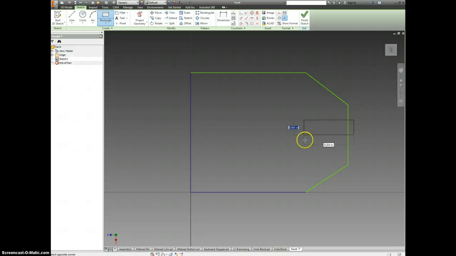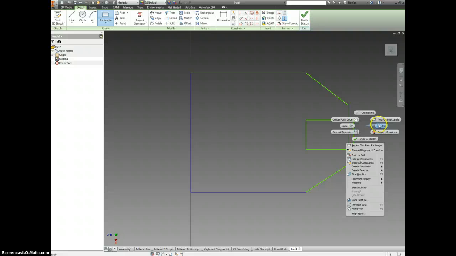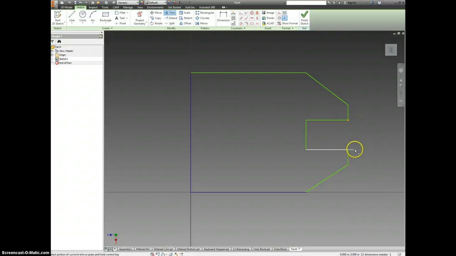Make another little 2-point rectangle in here. Trim that off too. And now I'm going to start to align things up. So I'm making a vertical constraint. It doesn't think that's vertical. I guess I'm making a horizontal constraint with the edge of this and my rectangle. The same thing down here. I'm aligning this midpoint up with this midpoint. And then I'm going to go through and add a couple other things.